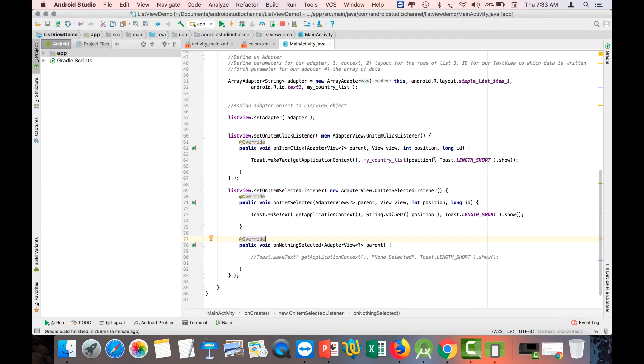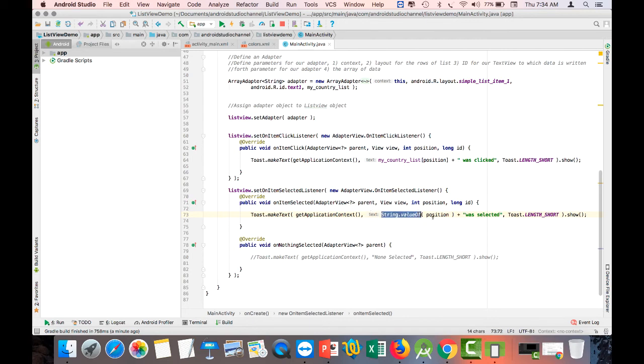So in order to just differentiate this a little bit, let's use a plus here, was click. Okay, then so we can really see the difference, was selected.